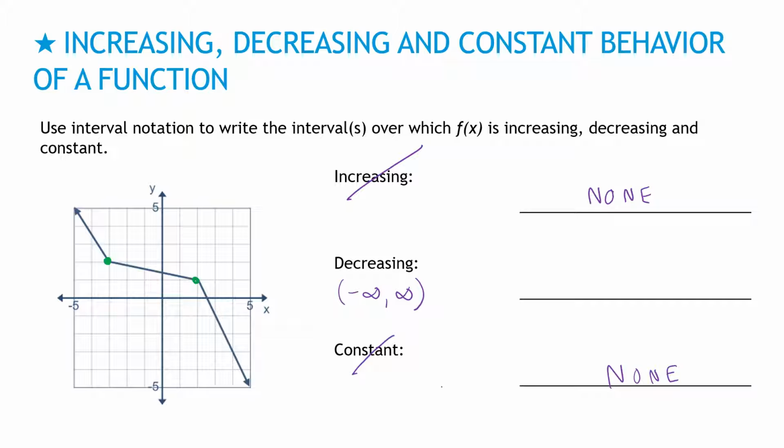So I'm going to say that this is negative infinity. I'm talking about on my x-axis, of course, and that this is positive infinity on my x-axis. So I would include negative infinity up to -3, where that first green point is, union from -3 to +2, where that second green point is, union from 2 on to forever.